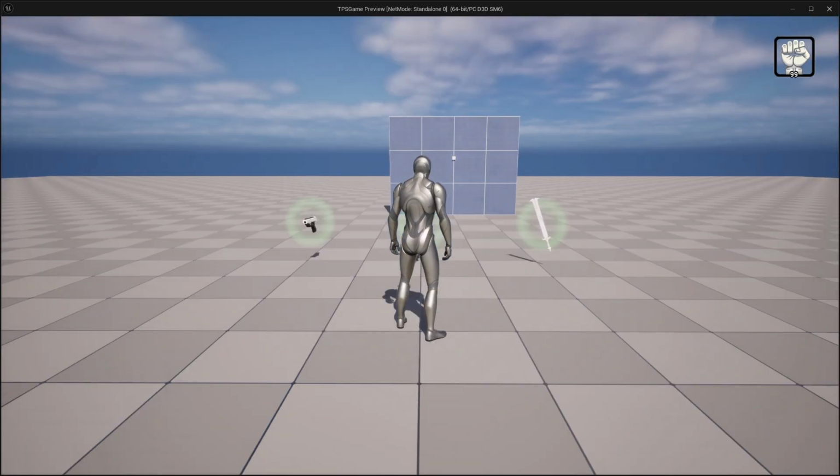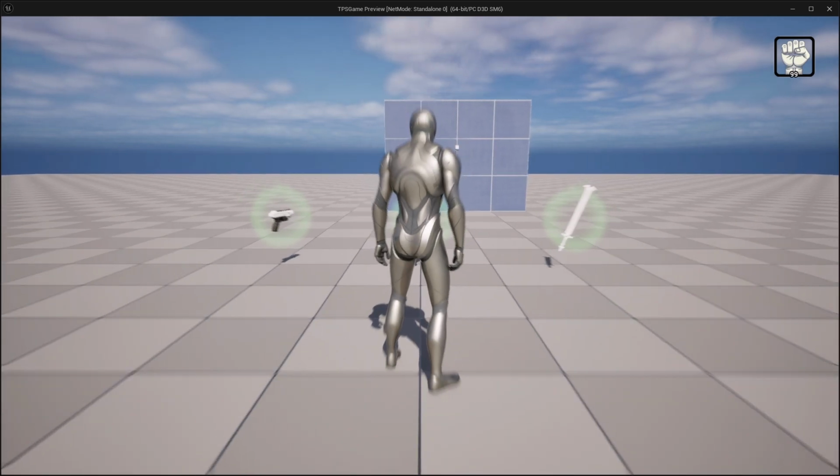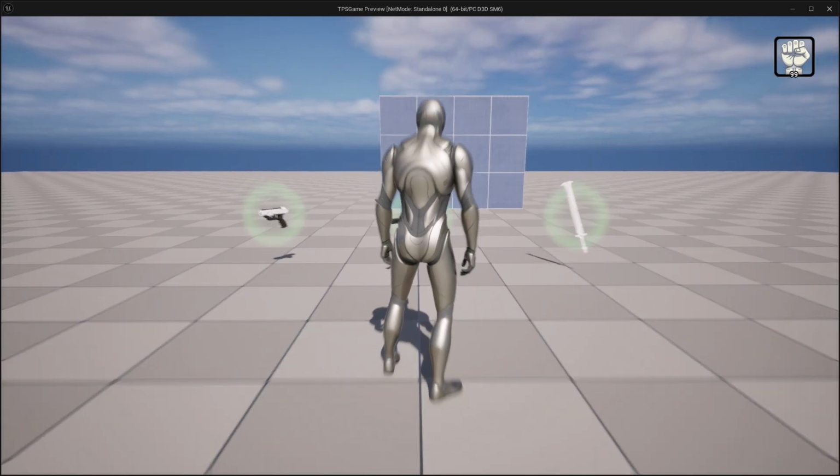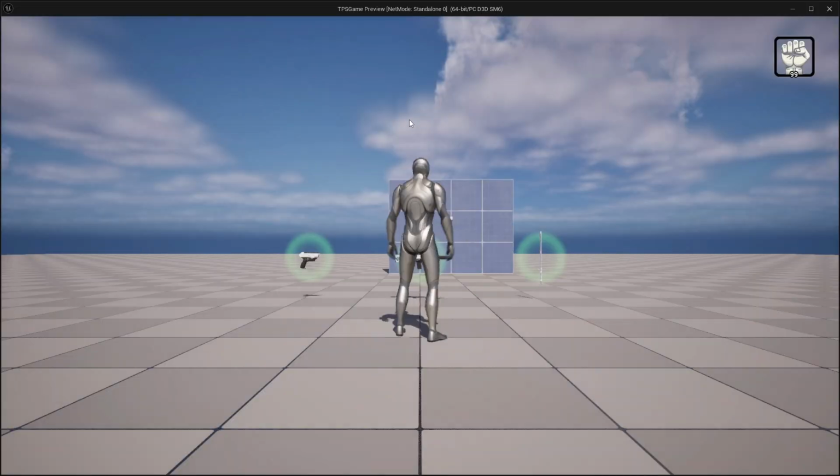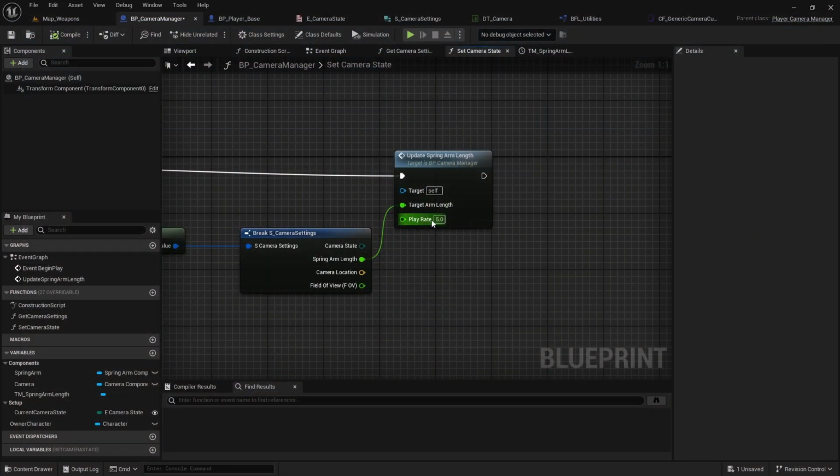So now let's make a transition. You can see the play rate is the default, and let's say if I need to slow it down, all I have to do is increase the play rate. Sorry, it's the other way around. I have to reduce the play rate, let's say 0.2.